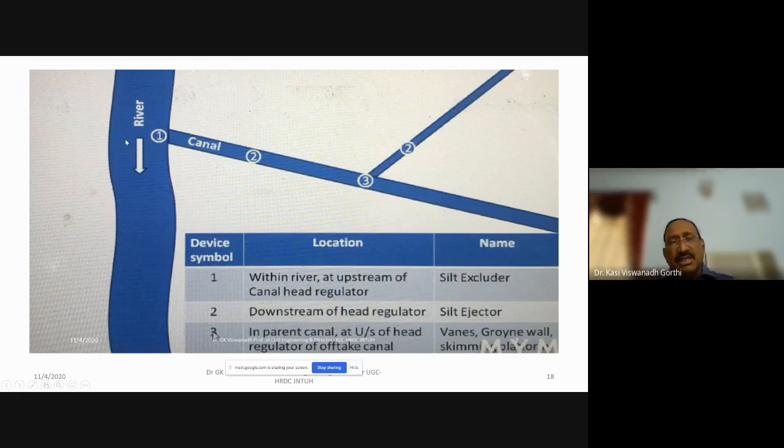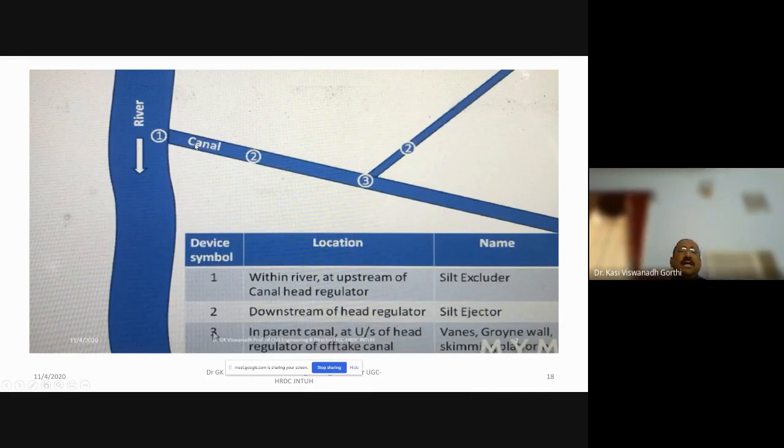headwork. So a diversion headwork is to be provided, and this diversion headwork may consist of a weir wall, a divide wall, a fish ladder, an under sluice, and then a marginal bund, and bunds will be provided on both the sides, and also should be provided with the silt excluders and silt ejectors. The entire thing constitutes the total diversion network. So to the upstream of this off-take canal, you need to provide this diversion network. Once this is provided here, the water level temporarily rises. Because of this rise of water level, the water enters into the canal.